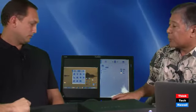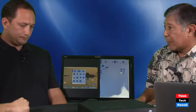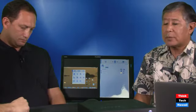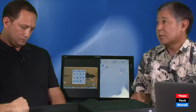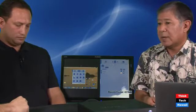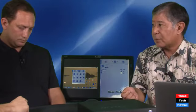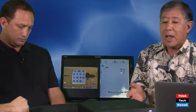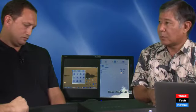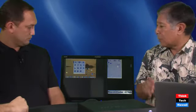So right now with this particular unit, we could have 3 more units displaying simultaneously what's going on. This is very useful in an environment with multiple speakers, such as a conference with 5 or 6 speakers lined up. Instead of each one taking a USB and plugging it into somebody else's computer, because you don't know if there are any viruses on there, now you allow them to keep their own computer. They run this application through the Collab 8. When it's their turn, they just hit share my screen, and then they're up and running and showing their presentation.